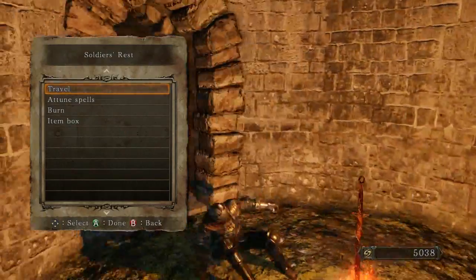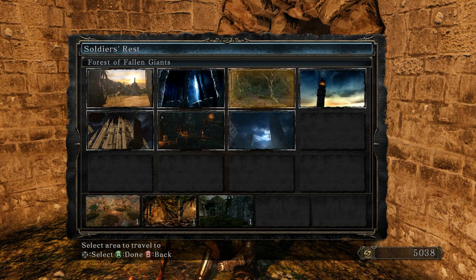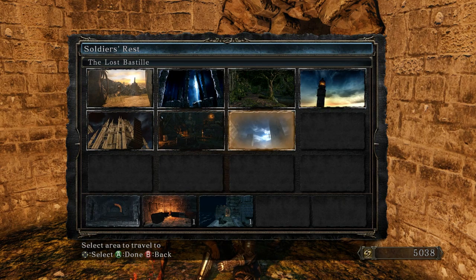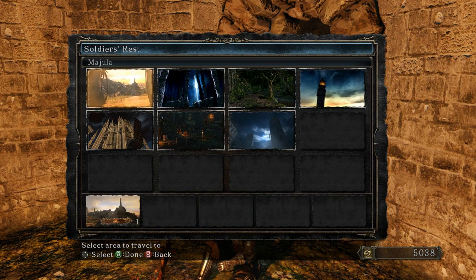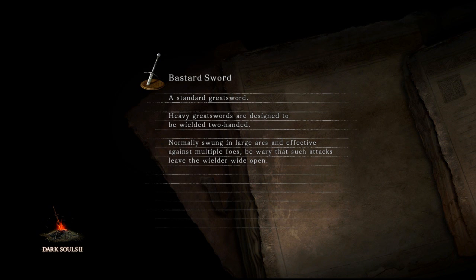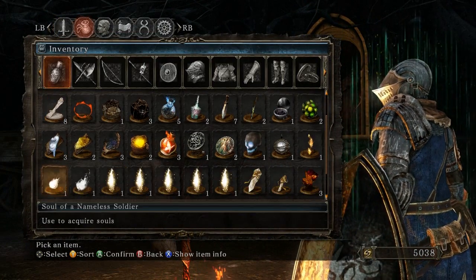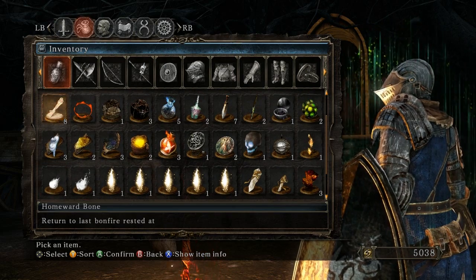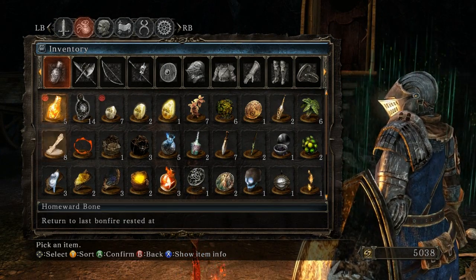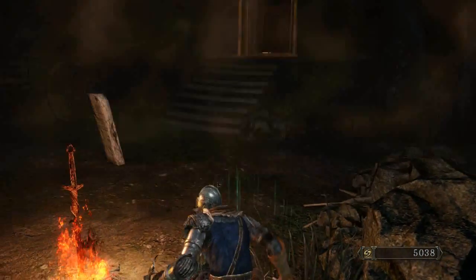So for now, we're going to rest at the bonfire, and I reckon we'll do something a little bit different. We're going to go to our starting area, and we're going to show you guys what the bonfire ascetic does. Now, I'm trying to think. Have we even got a bonfire ascetic? Guys, we haven't even got a bonfire ascetic. We'll do this another time. Let's go back to Majula and use our Estus Flask Shard.